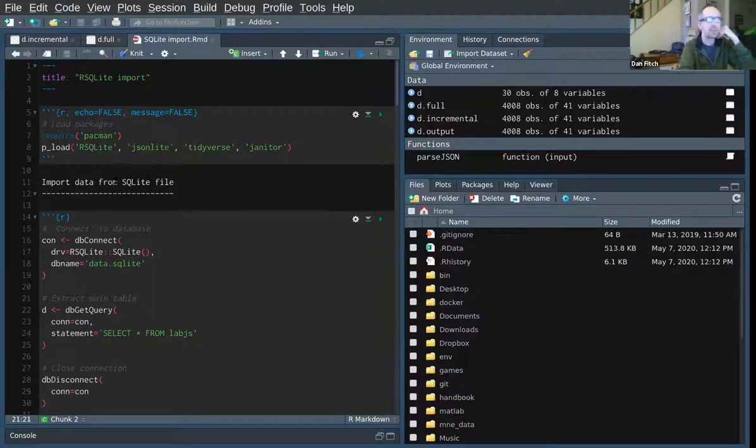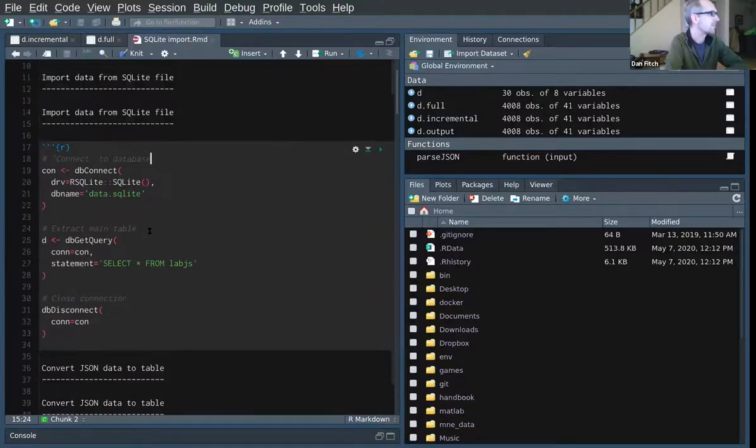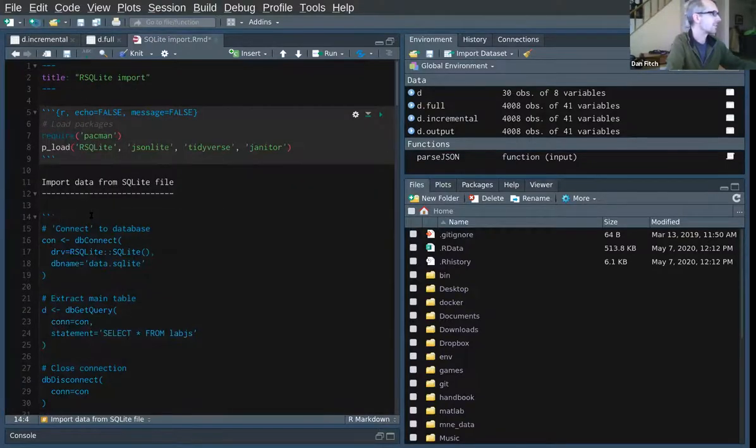The reason R Markdown is handy is if you attended Jeanette's courses, you probably saw her use the exported R Markdown as an HTML thing that she could send out with her emails to say, here's what I made. And you can view both the code and the results in a nice format. All you need to do for R Markdown is put Markdown in a file and then put your R code inside little backticks. And I believe if you leave off the R, it'll be smart enough to know. No, it does require it.